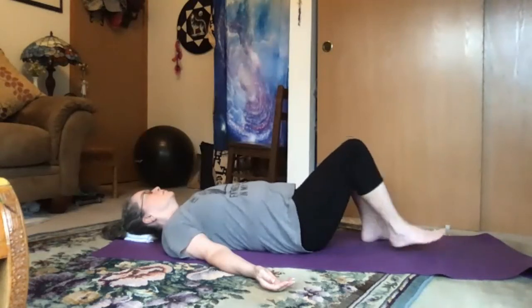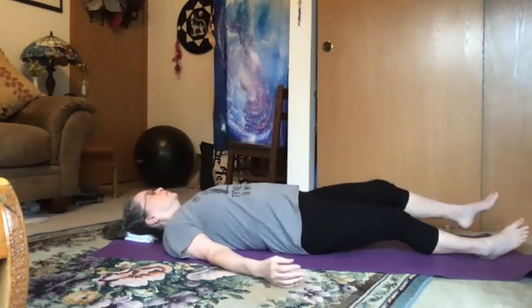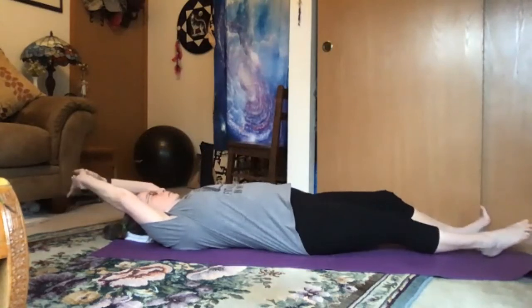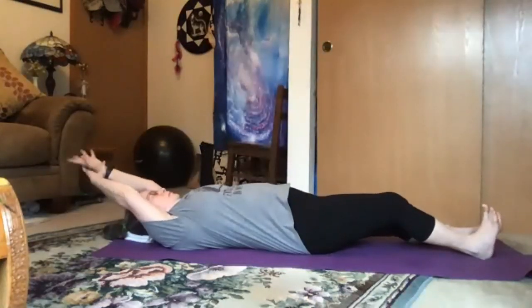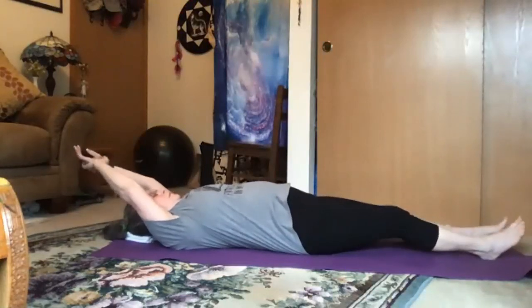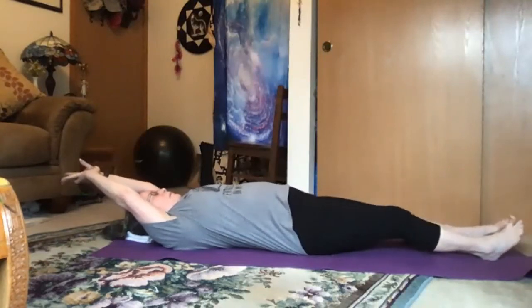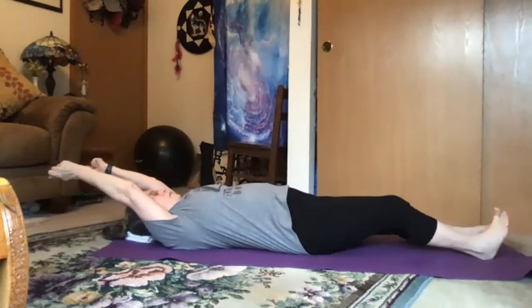This completes your 61-point guided meditation. Go ahead and start to wiggle and stretch. Bring your arms overhead, extend your legs, stretch and create more space between your pelvis and your rib cage. Wiggle your fingers and your toes. Rotate your wrists and your ankles.